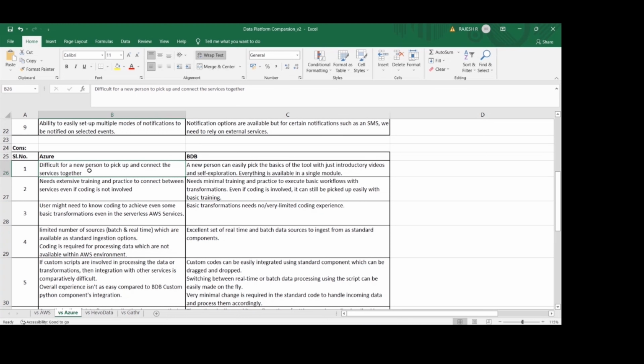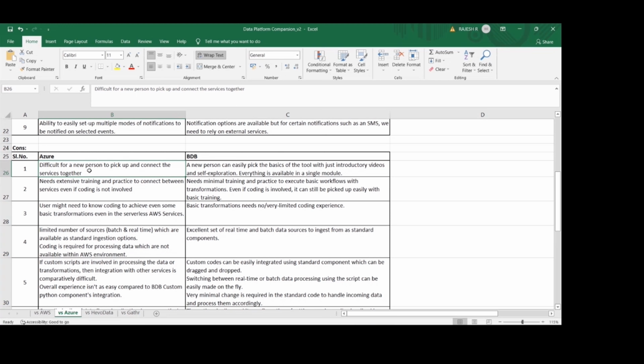I would still say BDB is much easier because we just saw with our trainees itself. Even it took some time for me to check, okay, what service I can use in Azure because they have a list of services and how their interconnected services work. I still don't know how I can set up a real-time pipeline in Azure because the way our Synapse works and how I'm going to set the new use case is going to be different.